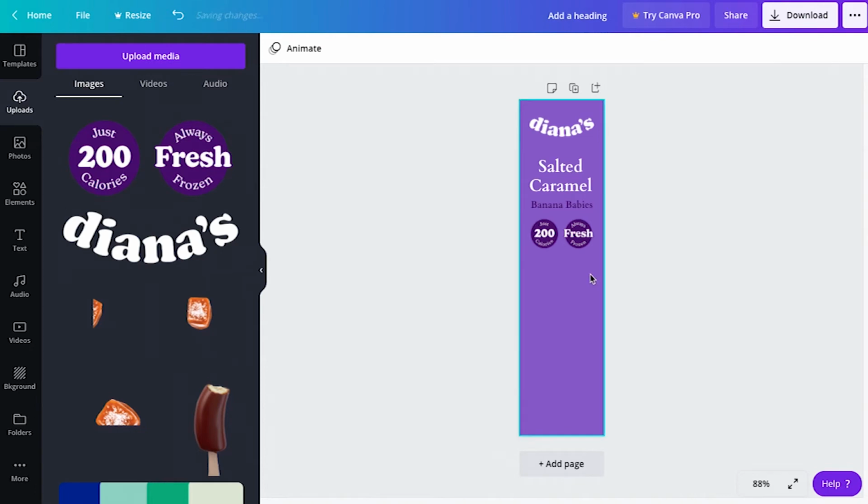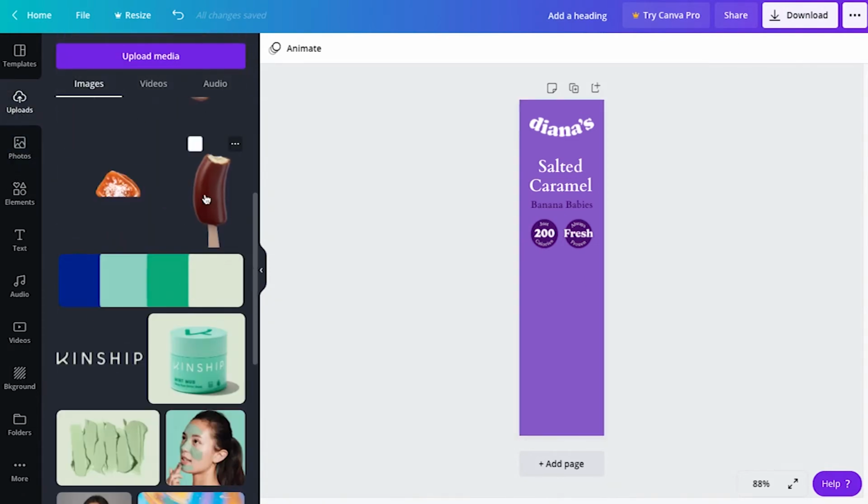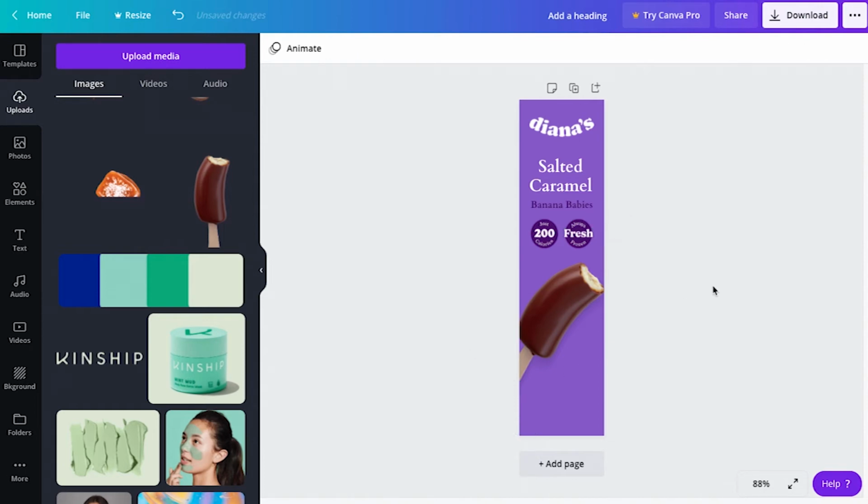Now what I want to do is add the elements that were on the packaging initially, which was a banana and some little caramel pieces. And I already uploaded those also. So I'm going to come over here to uploads again, and I'm going to click on the banana. Awesome. Now I'm just going to click and drag this out, and then we're going to rotate it by just clicking this little icon here, click and drag, and then it'll rotate it out for you. Something like that should be fine. We'll just adjust it little by little till we have something we like. I think it's fine. Something that's fine.